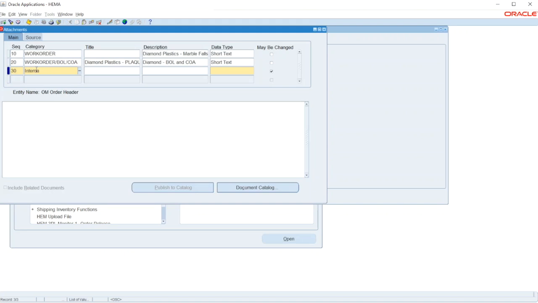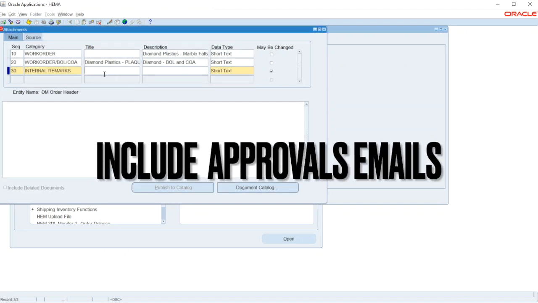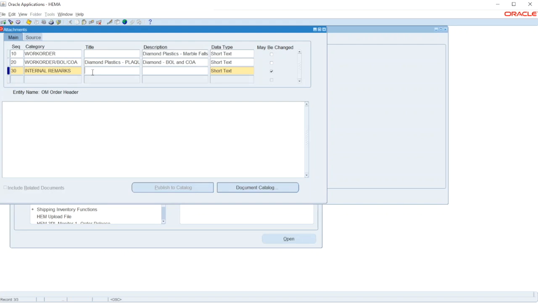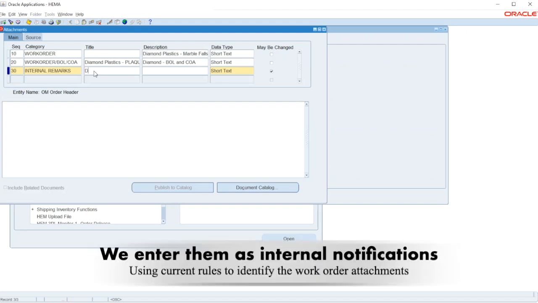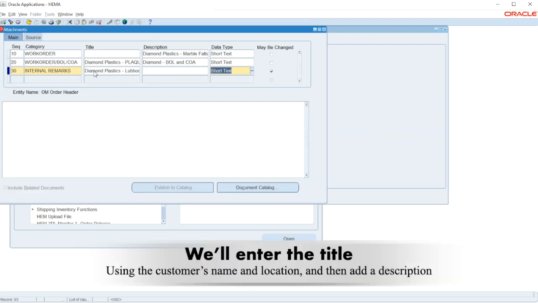To include these approval emails, remarks, or the notification that we receive from the customer, we will enter them as an internal remark using the current rules for identifying the work order attachments. We'll enter the title using the customer name and location, and then a description.